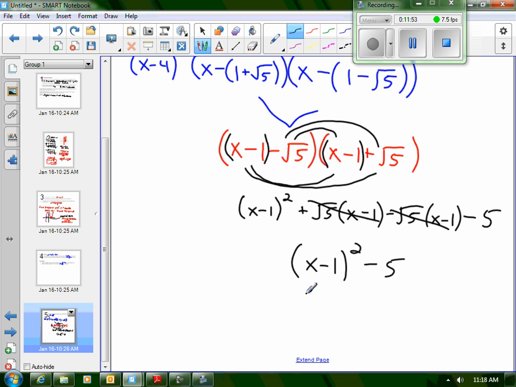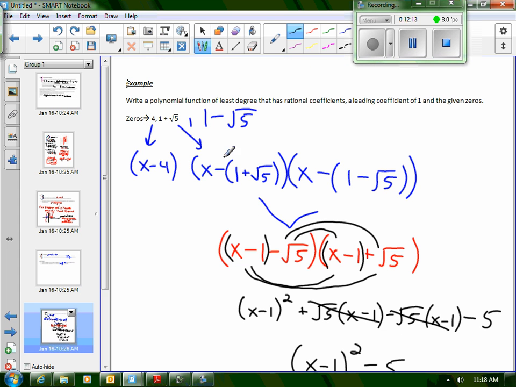When you multiply this out and FOIL it out, you should get x squared minus 2x plus 1 minus 5, or x squared minus 2x minus 4. So that is simply these two things multiplied together. That can be a little bit tricky, and if that grouping idea is beyond you, you can simply at this stage in a problem just take x and multiply it by x, and then by negative 1, and then by radical 5, and then take negative 1 and do the same thing, and then take negative square root of 5 and do the same thing. It's a lot more distributing, however it does lead to the right answer.